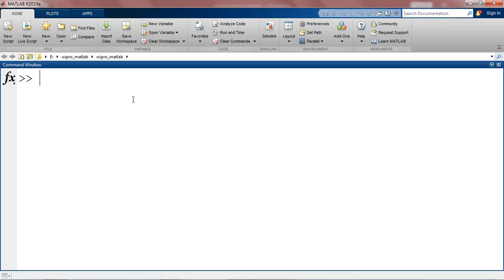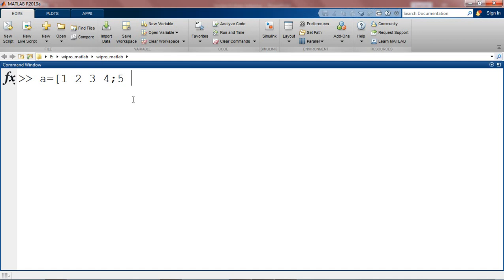Let's start with the subscript indexing method. The most common way is to explicitly specify the indices of the element. So let's create an array first. Say A is the array that we are going to work with, and let the elements be 1, 2, 3, 4. Let that belong to your first row.